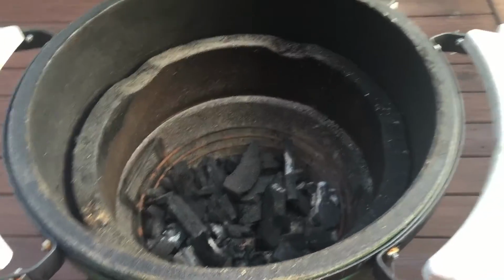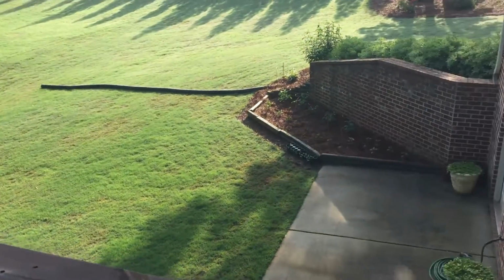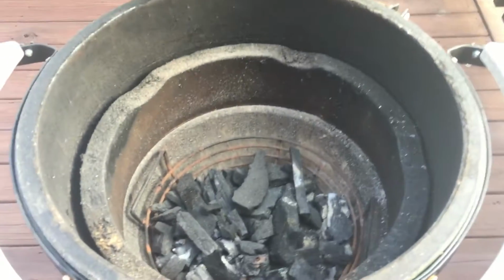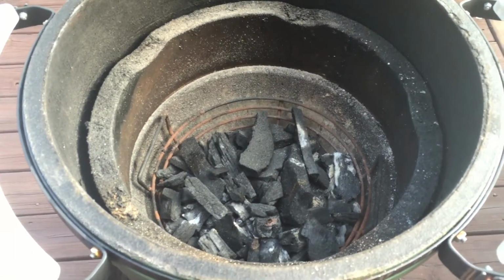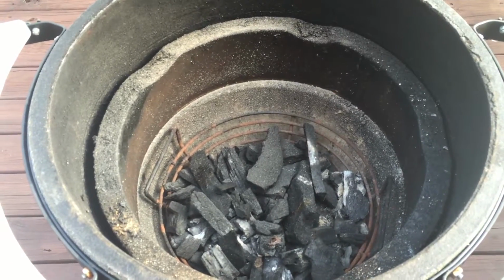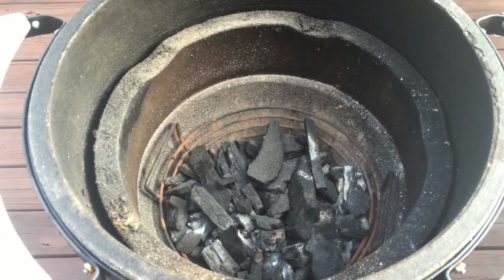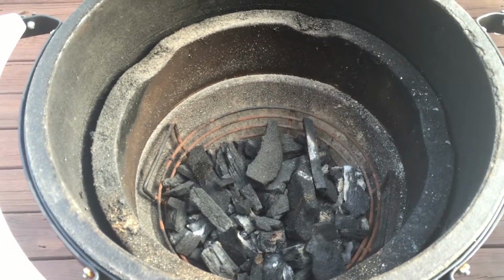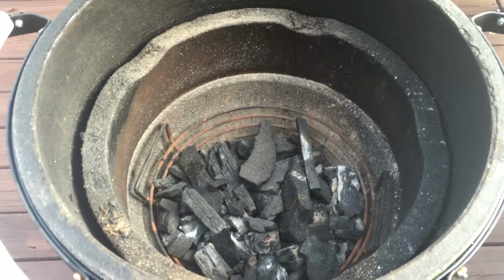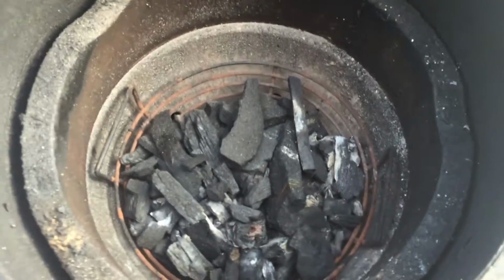Had a good rain last night. The grass is all greening up. The gardens are starting to grow. And we are going to smoke a Boston butt today. I did a previous video showing a low and slow Boston butt with a drip pan and indirect heat using the plate setter. But today we are going to do it with no plate setter and direct heat.